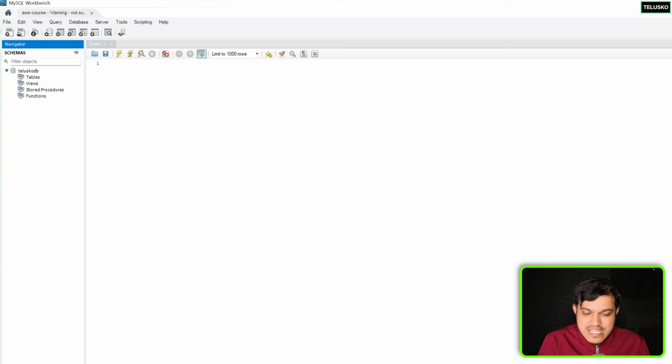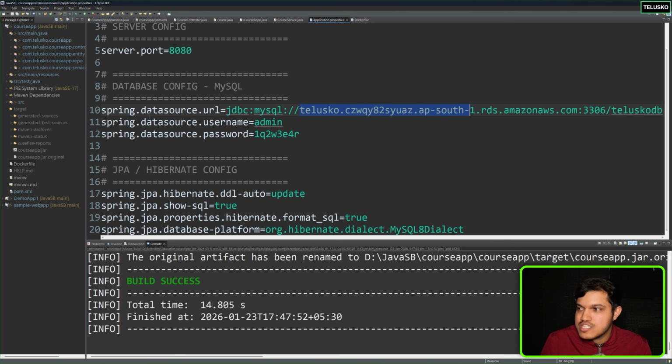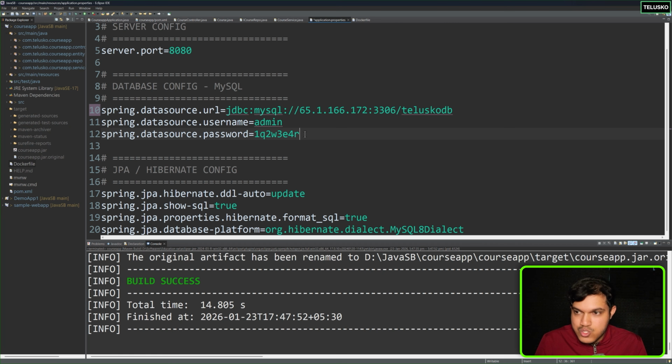So now the same IP, I would like to just add it. I mean the IP address which we have added there, right? I may have to just add this here, and I think that is the username and that's the password there also we have set. Okay, so let me just save this, and let's see what is next. The basic setup is ready. One container which is having the database, that is working fine.